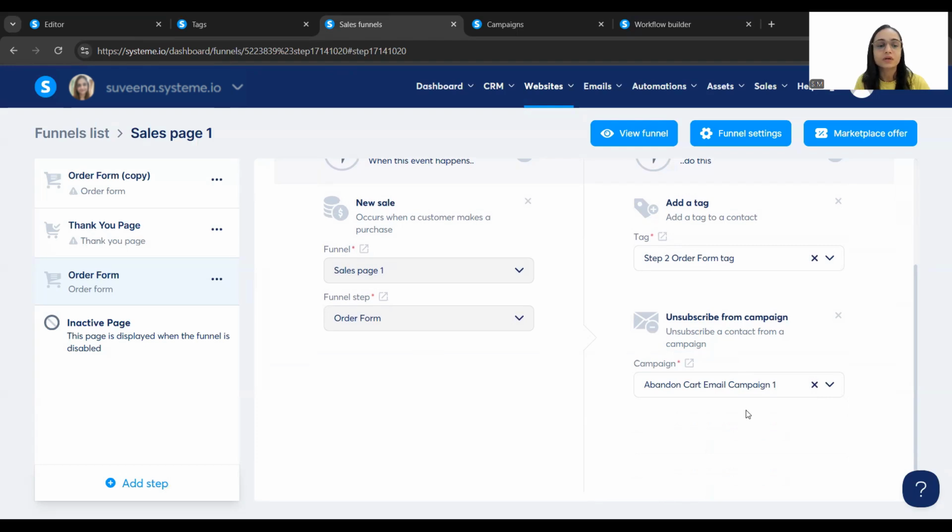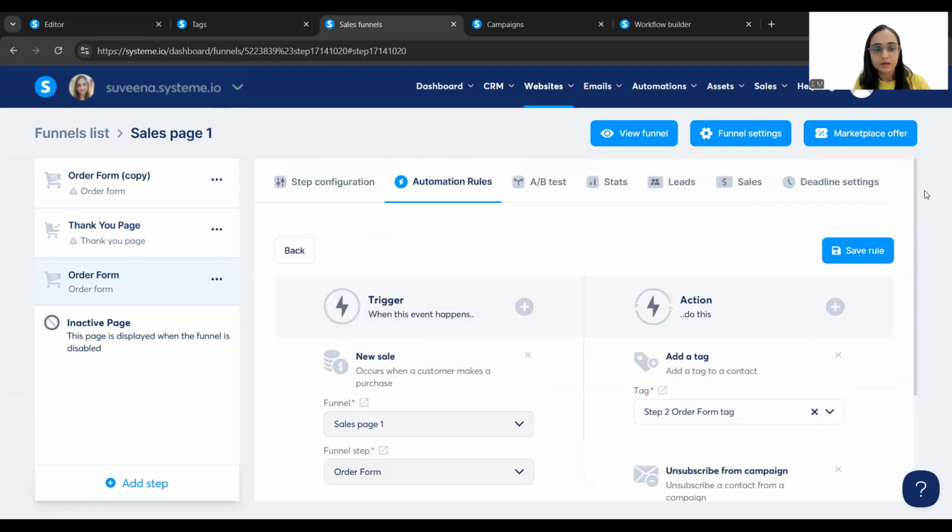If someone buys after 30 minutes, that person will be added to this abandoned cart. But whenever they make a purchase, like 1 day or 2 days later, I want that person to be removed from this abandoned cart, because now they have made the purchase and I want them to receive the campaign for the buyers, right?